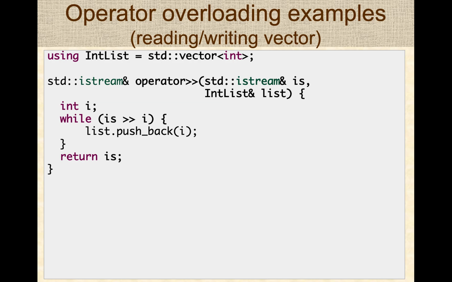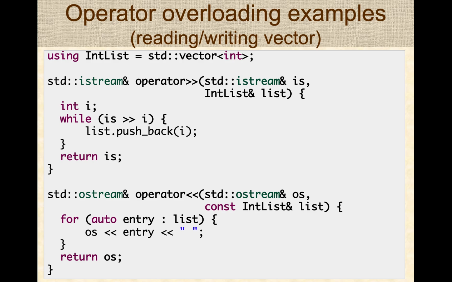So here, notice that we want to read data into a vector. We are going to read a bunch of numbers. So here we have a standard while loop that keeps reading data and adding information to a vector. And notice the name of the method is operator greater than, and this will work with a list of integers. Conversely, we are printing the list of integers here. So it's the converse of reading. Here we are printing the information.